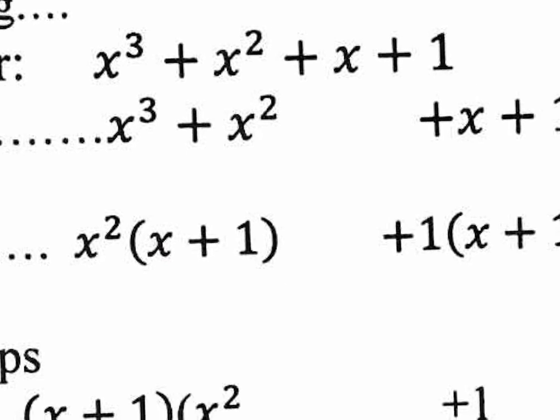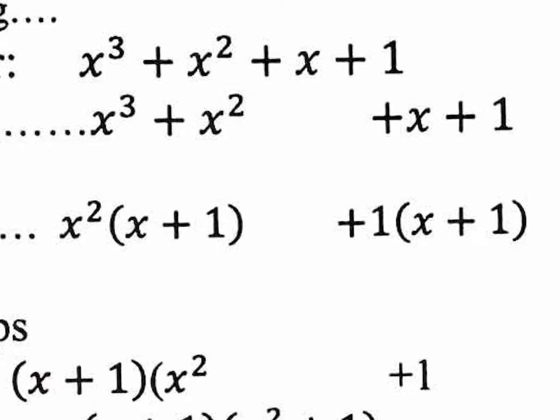So what we're going to do is factoring by grouping, and it's as simple as this. You take the first 2 terms, put them here. The second 2 terms, put them there. We make some space between the first group and the second group. And then you try to pull something out of the first group. What could you pull out right here from the x to the 3rd and x squared? X squared. Got that, Daniel? All right. So once you pull out the x squared, you have an x plus 1 left over. And over here, there's nothing to pull out, but because we're doing factoring by grouping, we're going to forcefully pull out a 1, which doesn't change anything. So we pull out a 1, what's left? An x and a 1.